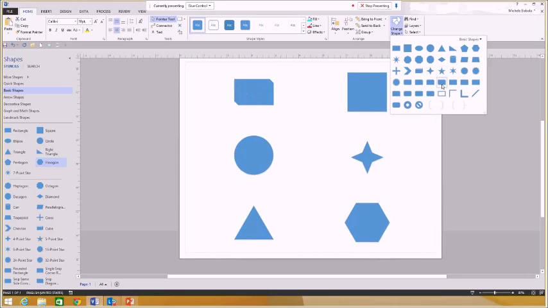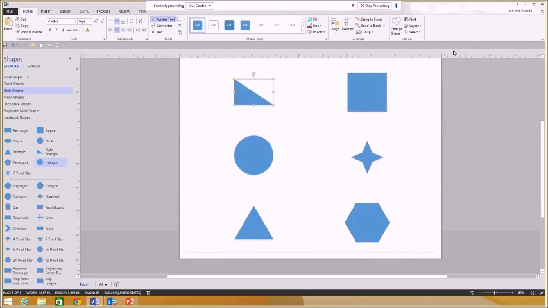So if you've chosen the flowchart diagram, the shapes that would be in here would be the flowchart shapes. So it's based off of whatever diagram you choose. So if I decide to pick that shape, I can change it at any time, which is nice, because then you don't have to take the shape off the page and put another shape back in, especially if you've gone in and already formatted the shape or added text to it.